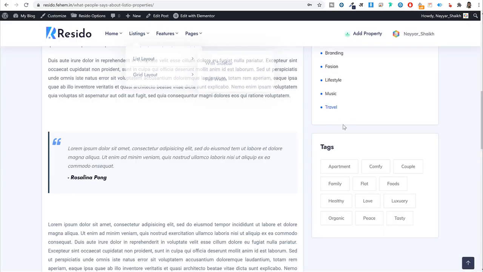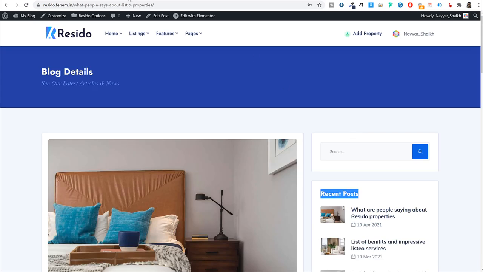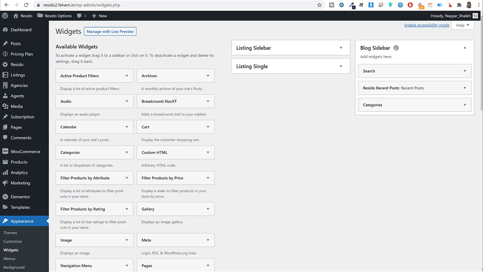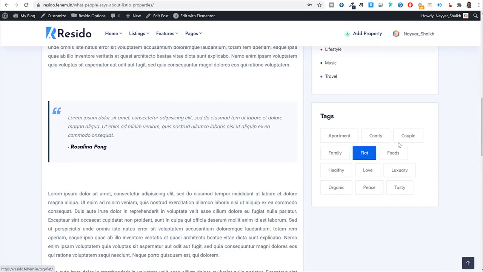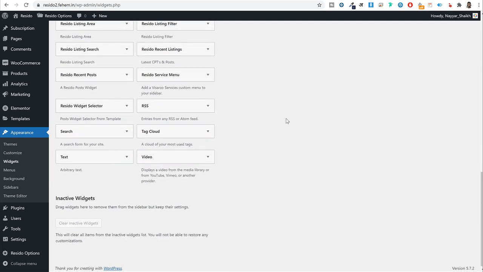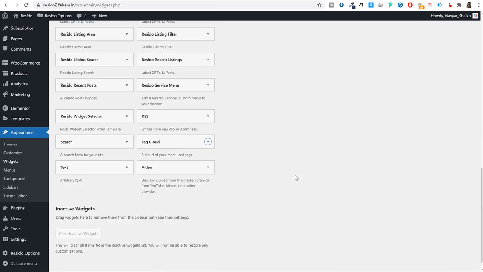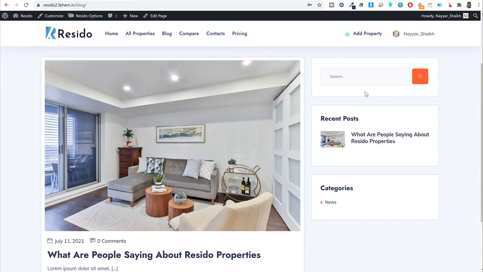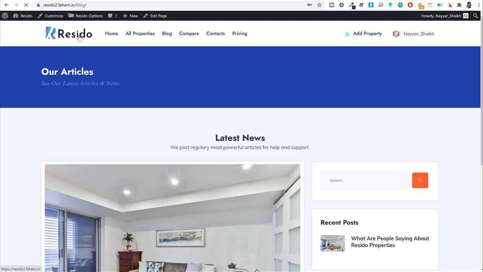And you can give some titles. So here, let's add this as a title. Now click on save. You can bring it over here. And at the bottom, we have also added this tag cloud. So you can again search for that option under T, which is over here. Click on add widget. All right. Now, if you go to your blog page, here as you can see, this is working. All right. Now again, let's come back to our home page.